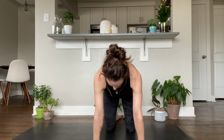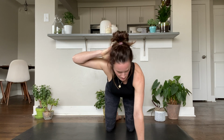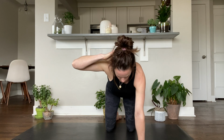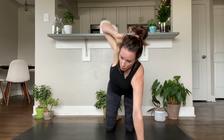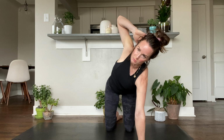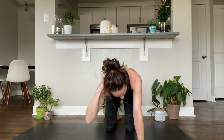Now keep that sense of rooting into the ground and take your right hand behind your head. Right elbow will point to the right side. Now keep the grounding through your left hand that you just created. Inhale to open up to the right side. Right elbow goes up, feel right shoulder blade engage. When you exhale, touch right elbow towards left wrist.